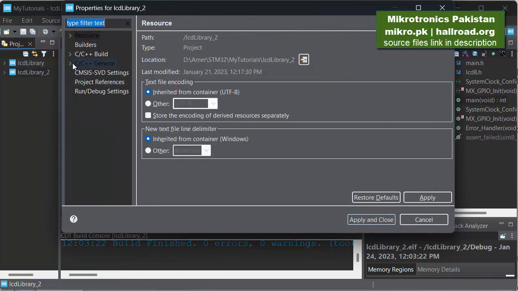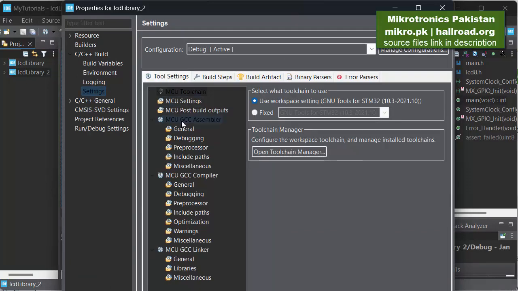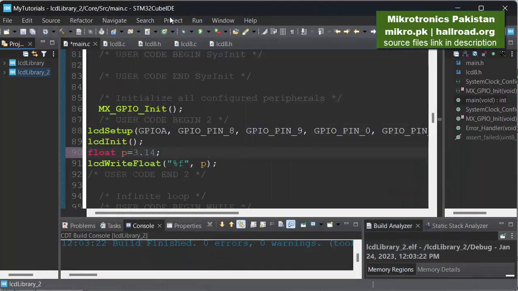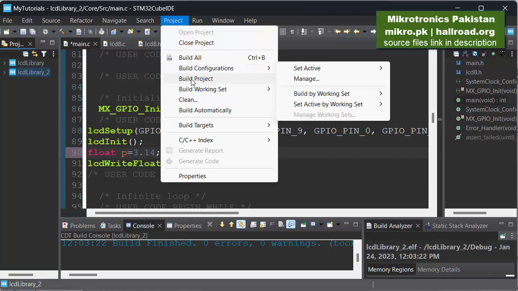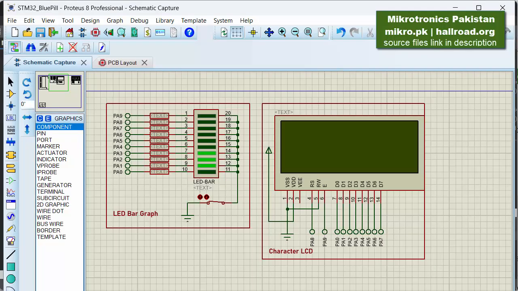So here you go to properties, general and settings, and here are the MCU settings, and in MCU settings use float with printf function. So enable this, apply and close, and now you build the project, and there you are, 3.14.